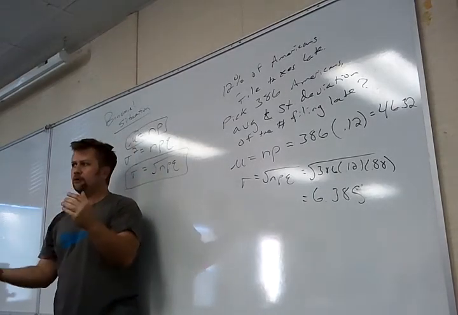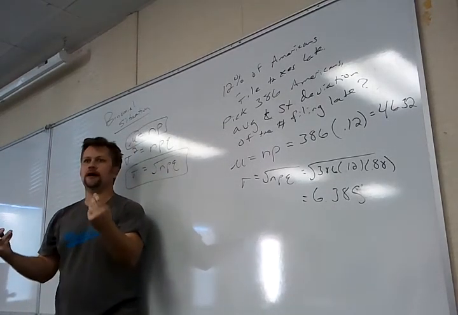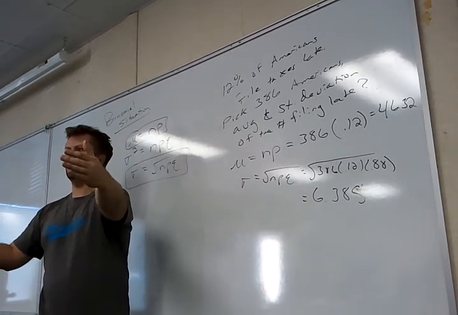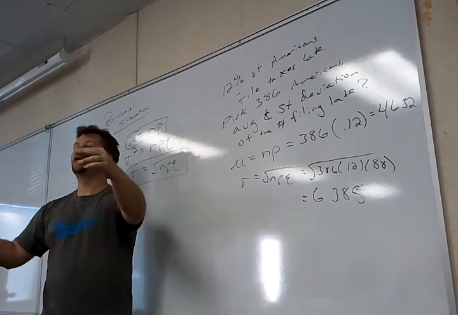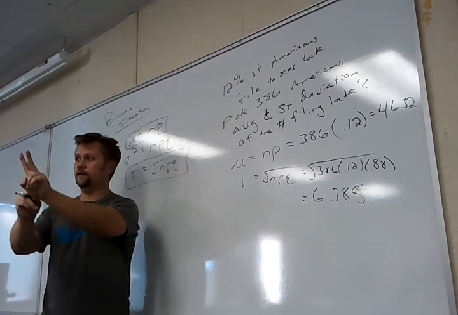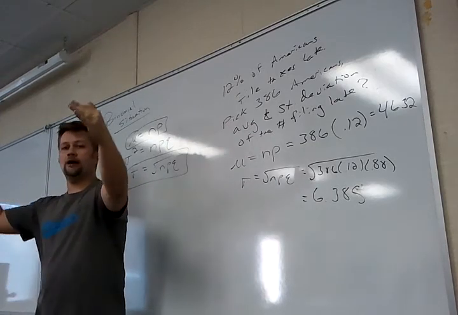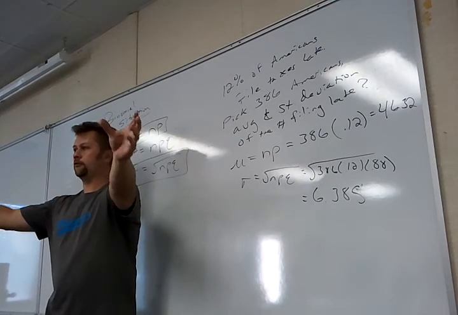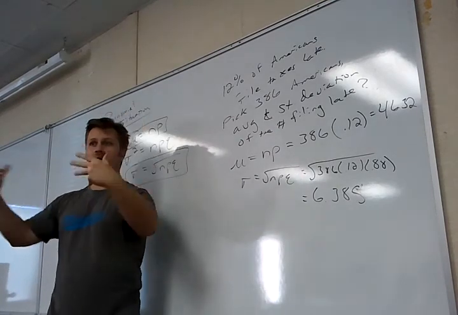What's my minimum and maximum then that I would expect? How far out do I have to go to hit unusual? How far away does it have to be? 2 standard deviations, right? That's why 5% is unusual, because how much of the data is outside of 2 standard deviations for a normal? 5%. See, they go hand in hand.